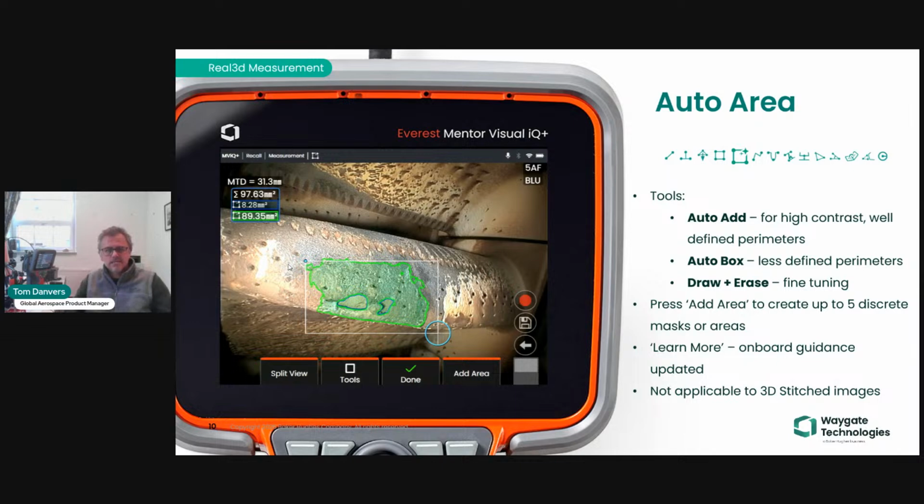Again, this is based on contrast of the scene. This isn't technology that was trained on images, unlike our assisted defect recognition, the artificial intelligence-based technology that we have on our device, which is a defect detector trained on images. So that is a true AI algorithm. This is based on technology that highlights scenes of high contrast, and it's optimized for these industrial scenes that you see here. So if I can just carry on playing the video sequence.